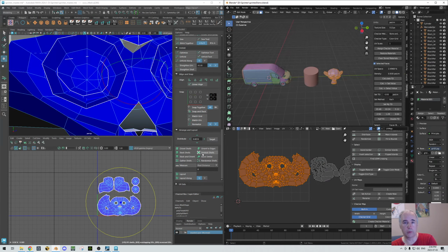Overlapping UVs, you don't want overlapping UVs. Even if you have, for example, tires, you may think that if I have the side view of the tire and I have some writing, maybe I want all the UVs to be on top of each other. This way, they will all have the same writing. No, you don't. You want to have all the tires side by side, and you copy the texture 4 times. Why? Because if later you want to put some dirt on the wheels, all the wheels will have the exact same dirt. So you don't want that. That's very important.